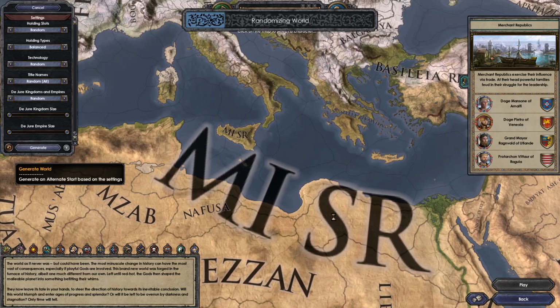No idea how HIP will handle this, whether or not it'll draw from the HIP culture on title names. I've no idea how the random world works at all. It's one section of modding in CK2 I've personally never touched. So this could be a complete mess. It might just crash, which actually looks like it might have done. The music's still playing, which is always a good sign. Give it a second.